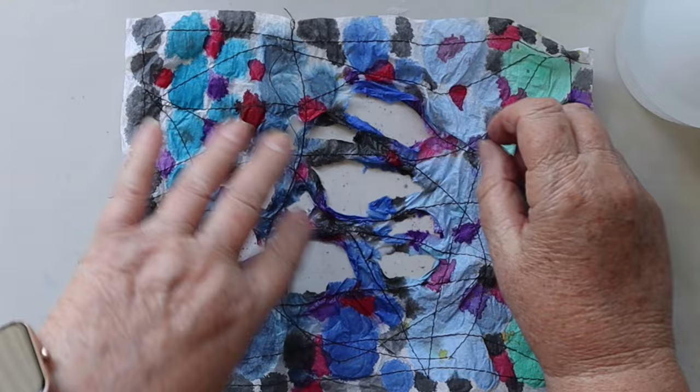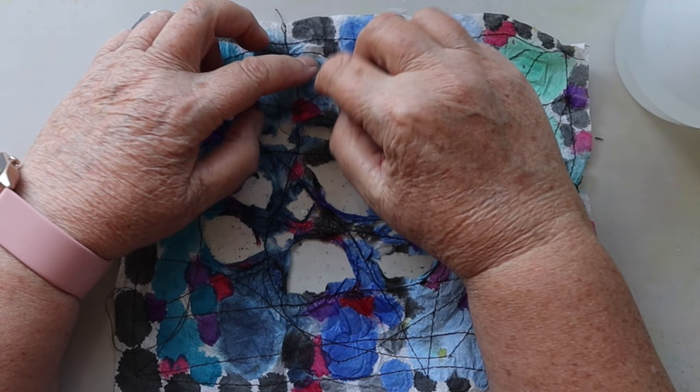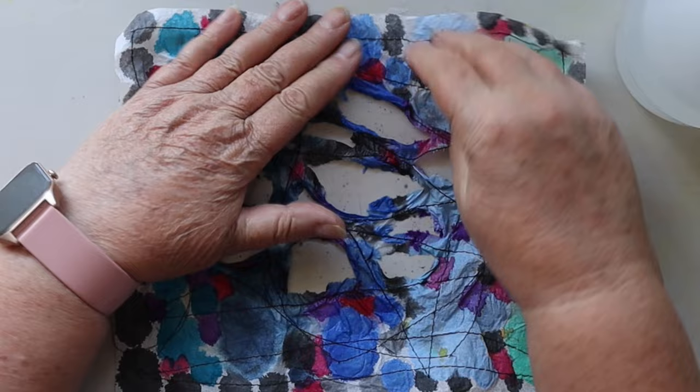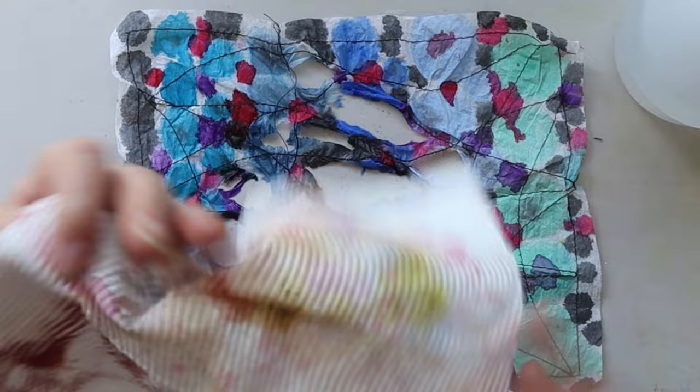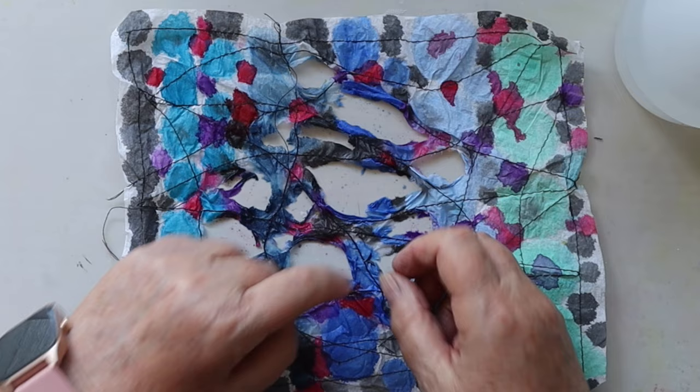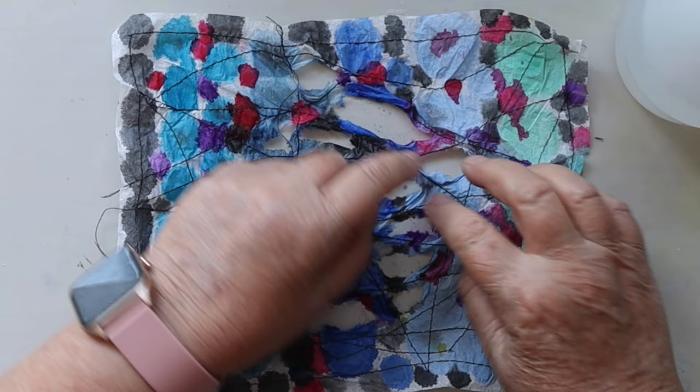I was fascinated by this technique the first time I tried it. I just used inks. I've never used this paper before, which is a hand towel from the toilets over at the shopping center. The last time I did it on that one I showed you, I used paper towel — just a piece I'd been mopping up something with. That worked out really well with the paper towel. I think the paper towel might have been a bit stronger than this, but this is working out okay.